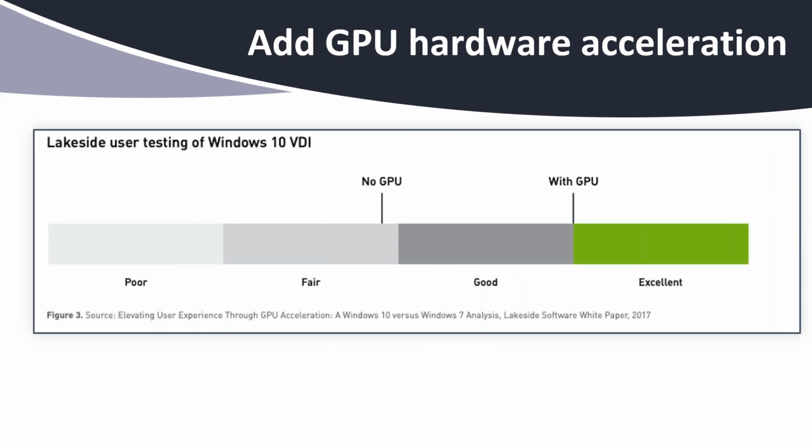And if we look at the marketing slides from the user experience tests that they did, they say that the user experience is fair without a GPU, and with a GPU it's good. It's between good and excellent. But if you ask us, it depends. It depends on your hardware, it depends on your workload, it depends on your situation. So CPU can be somewhere between fair and mildly good. And with a GPU, it's excellent.